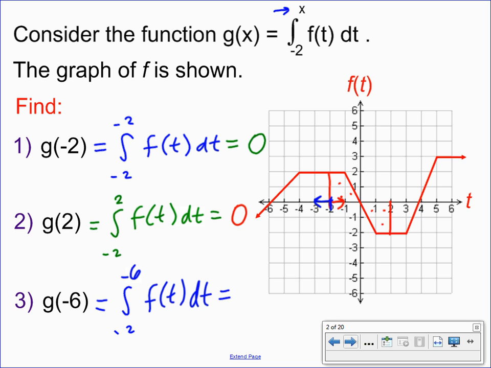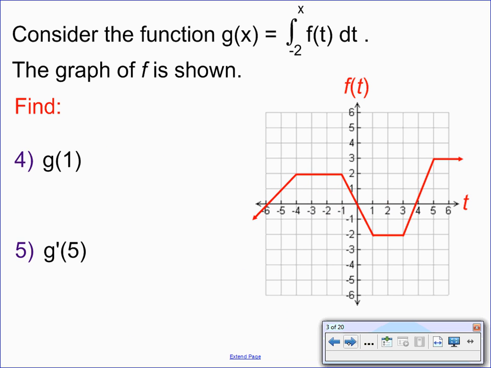Let's scan all the way to here. If that were an x-intercept is what I intended of the graph of f, then this would be 1, 2, 3, 4, 5, 6. But it's scanning from right to left, so it's going to be -6. Raise your hand if you had -6 already. So we had -6. Awesome work, you guys. That's great. What questions do you guys have about the first three?